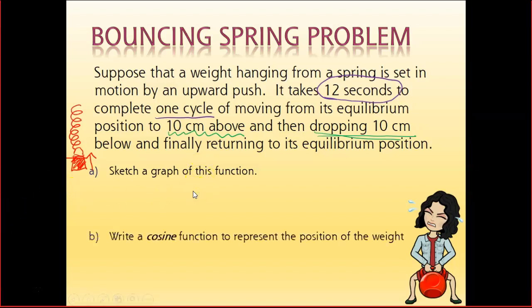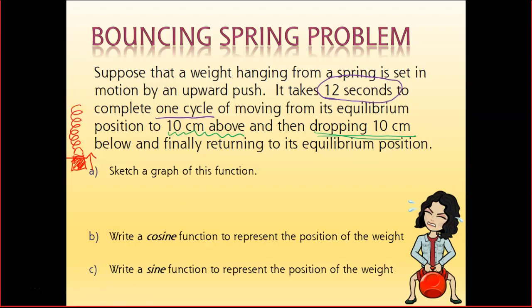We did that. Now it says write a cosine function to represent the position of the weight. Dang, Ms. Kopetsky, that's not nice. I don't want to write a cosine function. I'm going to click here and say, oh, hey, write a sine function. That's the one we want. So we're actually going to do part C first, and then we're going to go back and do part B. Because when I looked at my graph, it looked like a sine function. I'm going to start with that one.